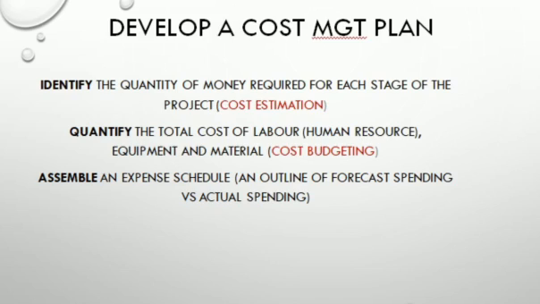Then there's what you call actual spending. You try and compare the two. See, forecast spending versus actual spending. The actual spending is talking about the actual amount you're going to be spending in the course of the project. Now you might have budgeted maybe 200,000 for cement, understand? But when the project actually starts, you might find out that you may spend up to 250, or you may be spending less than the 200. So at the end of every phase, you compare the forecasted amount for that stage and the actual amount spent. So that's what the cost management is all about.